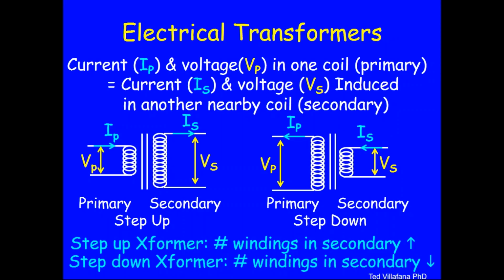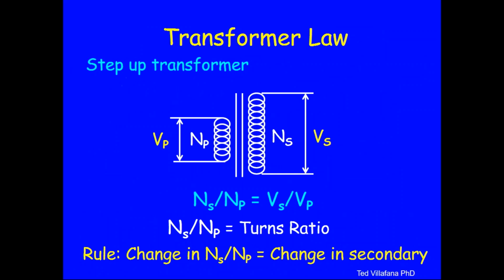So if you cut the turns in half, you will cut the voltage in half. Okay? So they go in a proportion, whether you're step up or step down. There's an actual little expression. I don't think they'll give you that expression on the boards, but just to show you where I mentioned the direct proportionality, this is what you see in these ratios, and it's just the ratio of the turns equals the ratio of the voltages. That's your transformer law.